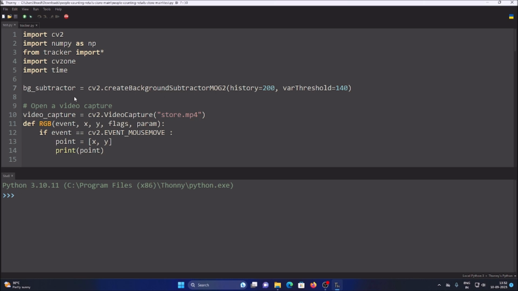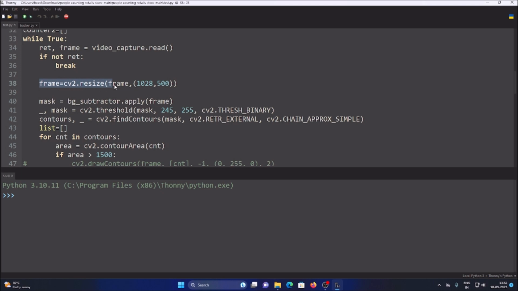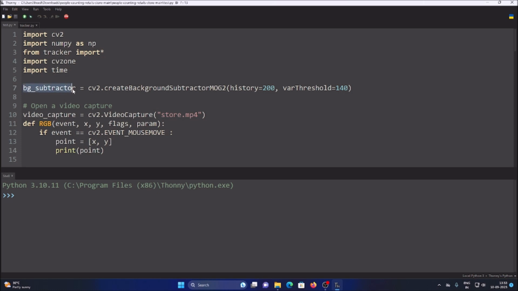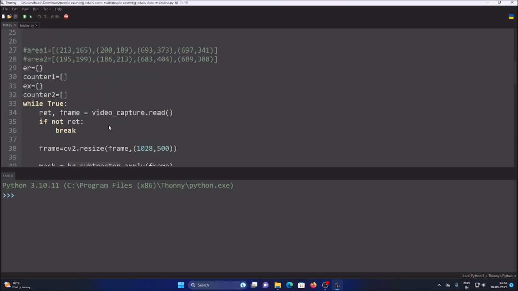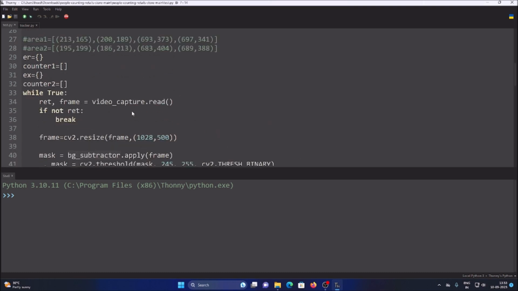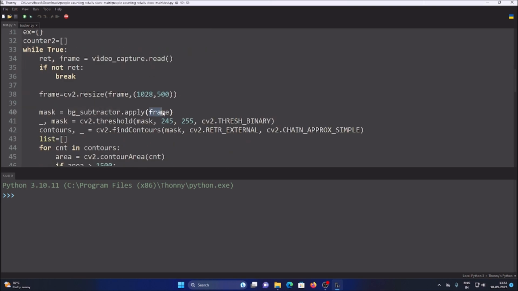So we want to call our subtractor. After where we resize our frame, after that we want to create a mask variable, because the subtractor will mask the background. So mask is equal to bg_subtractor dot apply. We want to apply our subtractor on our frame. Simple. So bg_subtractor is just a variable. As you can see, from bg_subtractor we mention dot apply. It will apply our subtractor MOG2 on the frame. Inside that we mention the frame. Then now we have our mask frame.